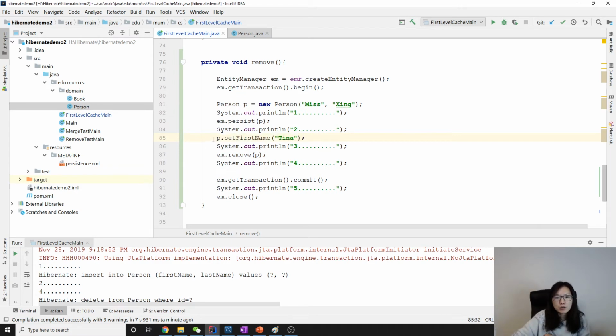Suppose when we do set, Hibernate makes an update query. Then later on, it's gonna make a query which is delete. It's not efficient because this update will be lost eventually, right? So he will only make the update in the cache. And when we do commit, he only has one statement, which is the delete. He won't do an update because this object is gonna be gone in the future. So why do we have an update there? Let me show you here.